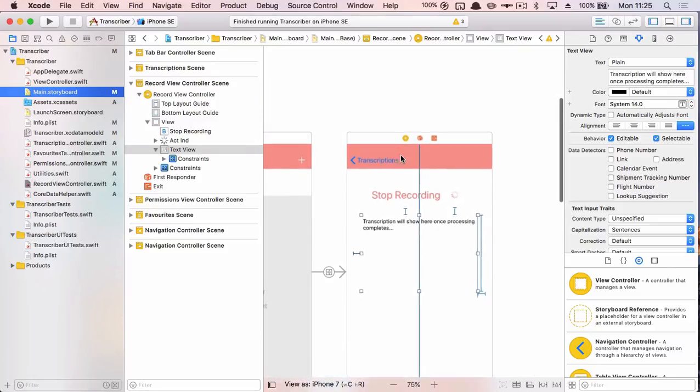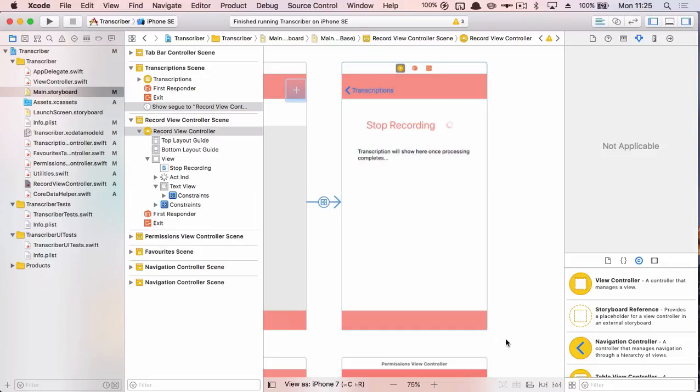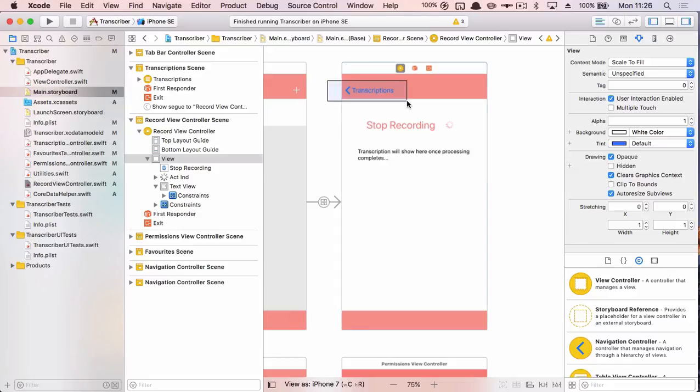What we can do is try and be clever about this. So we click stop recording, it shows playback, it shows the transcription. And we can actually change this item to perhaps save if we want to. But by all means, once we click back out of this, we are going to save our transcription. So that's an interesting proposition.